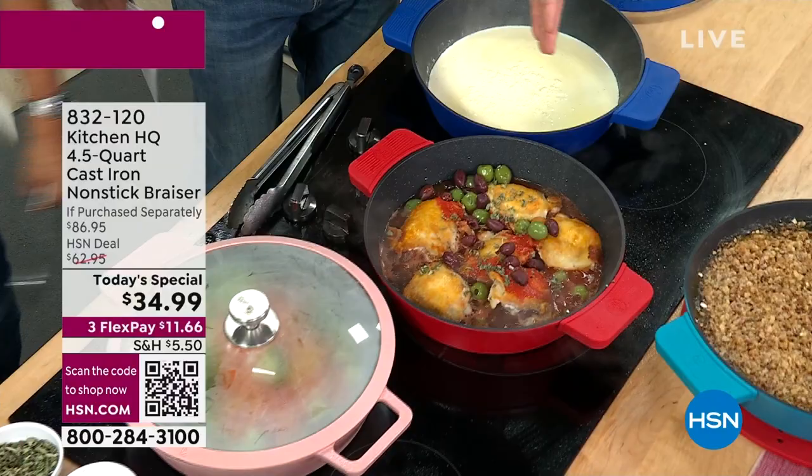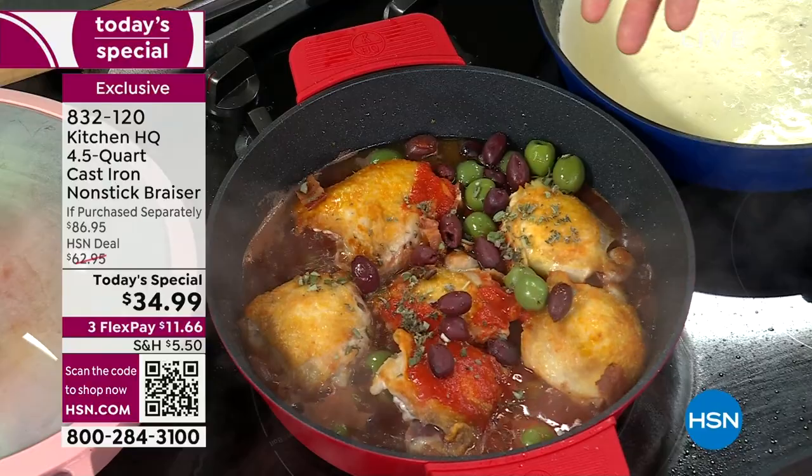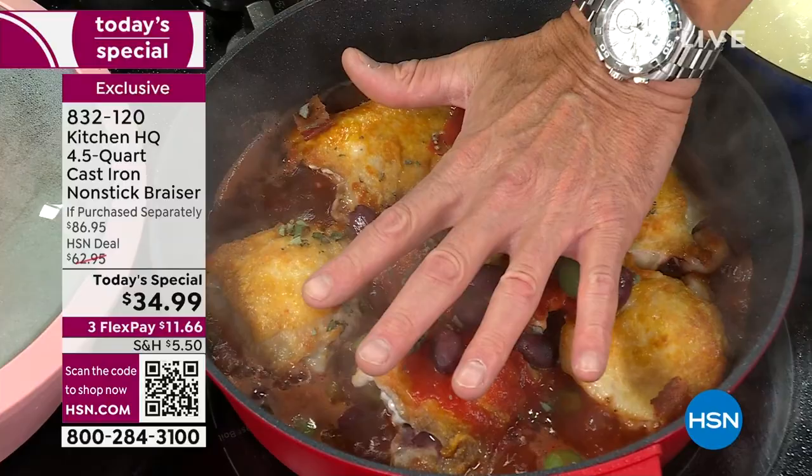And let me tell you, the one thing we haven't even really talked about is the flavor. Look at this. When you cook in, let's say, a cast iron Dutch oven. Yep. Which this is kind of like that. It's a cast iron nonstick braiser, but I call it Dutch oven mainly because it's deep. If you look, my hand is inside the pan. This is a 3-inch deep pan.